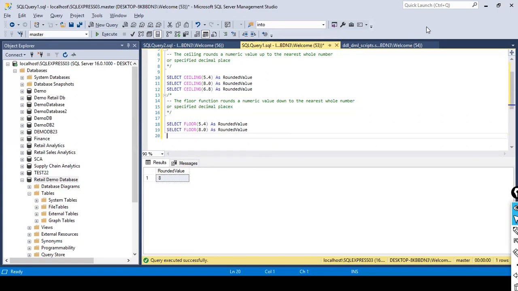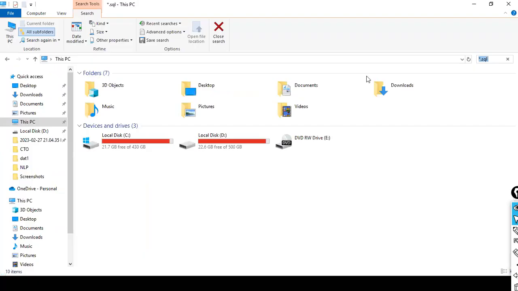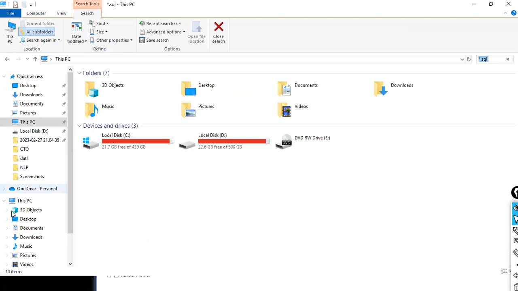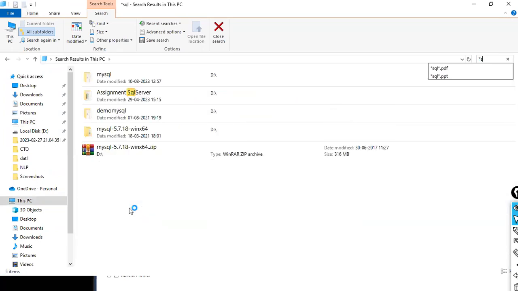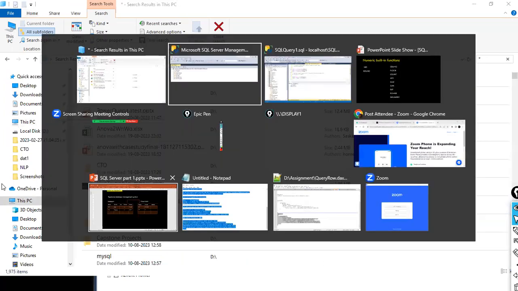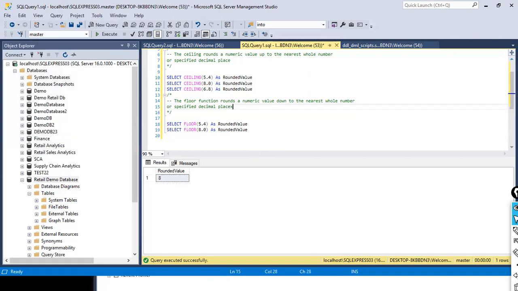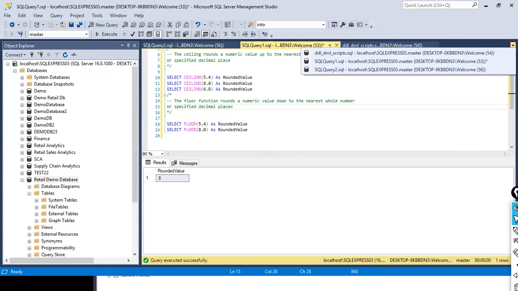What I will do is I just go here and then see if I have anything here available. Or else I just go here, and if you click on the drop down somewhere here, you have SQL query 1, SQL query 2. Okay, it is not showing anything else here.